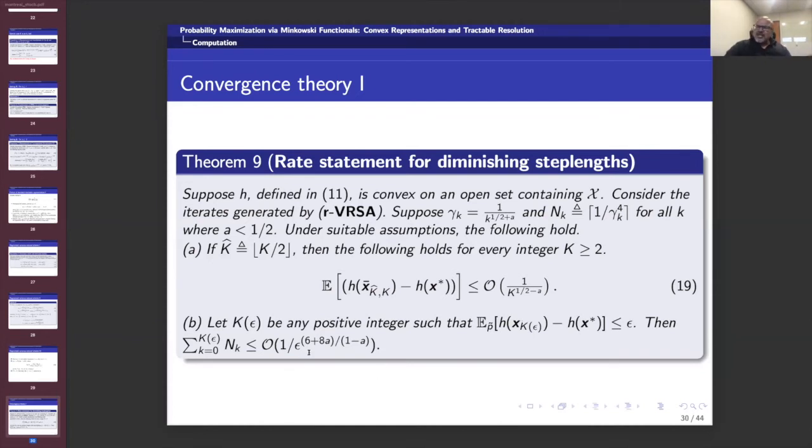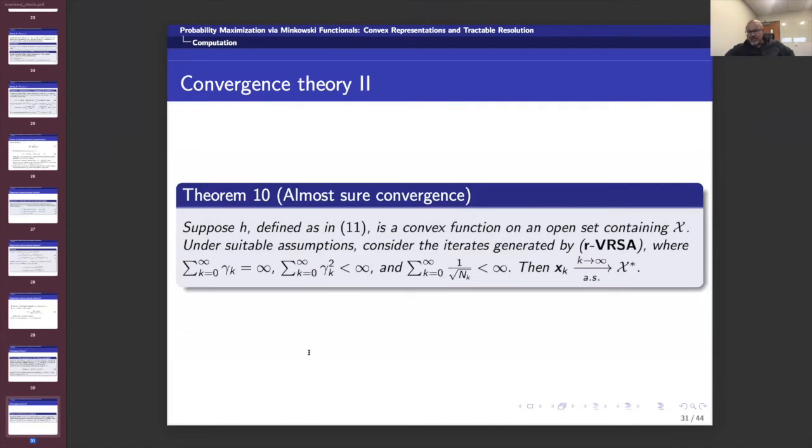As I said, in this particular case, the sample complexity is of little relevance because sampling is cheap and there's no budget on the sample, if you will. You can also almost surely show convergence under suitable assumptions on the step length sequence. And these choices are not reliant on some obscure Lipschitzian parameter or something of that sort.